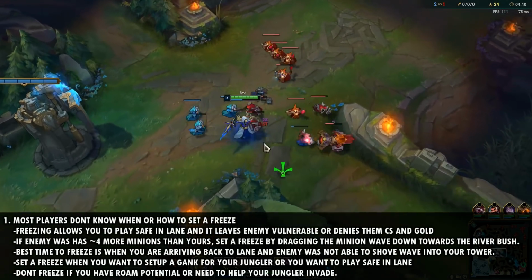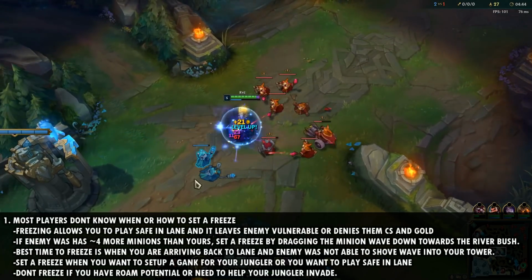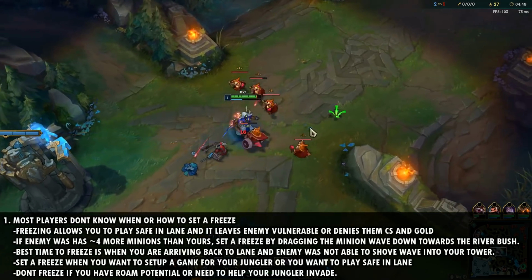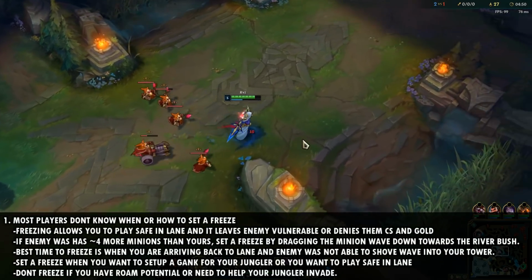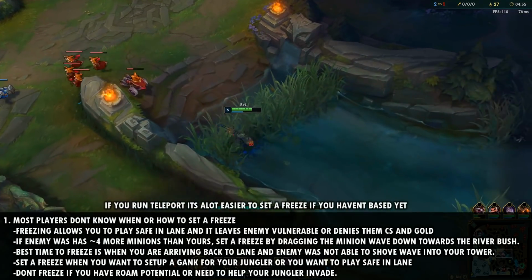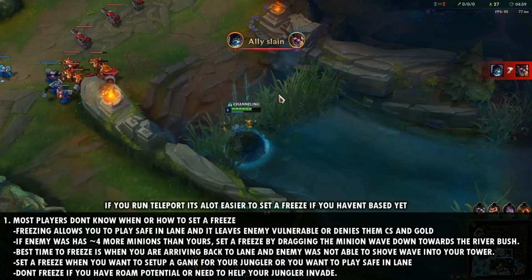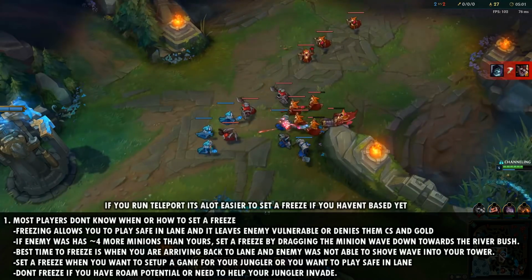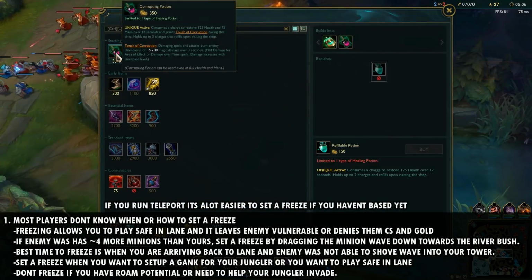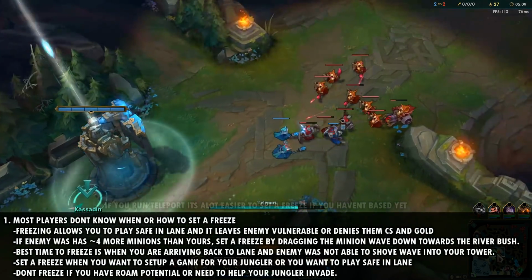You can also look to freeze even if you haven't based yet. Even if you're not coming back from a base, you can still look to freeze, but it's generally not the best, because even though you can set up a freeze and deny the enemy some gold and XP, if they come back to lane at full HP and full mana and you're not, even though you set up a freeze, you're not really going to be able to get priority in lane. You're not really going to be able to do a ton. So it's usually best to set up a freeze when you've come back from a base.